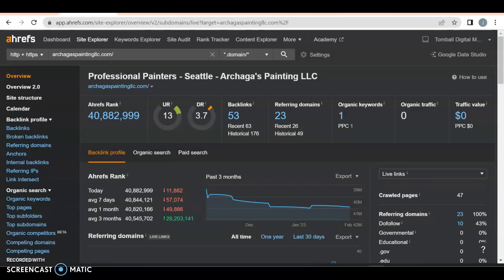So how does this kind of help you out? You have some backlinks and referring domains, but if you're looking to start ranking and using your website to get more traffic, to get more people through here, you're going to want to start increasing your organic keywords, which means you need more content on your website. That will then allow you to put in more keywords so people can find you a lot more, because you'll rank for those keywords. Then obviously the last thing you've got to do is backlinks and referring domains. You've got to add some of those.